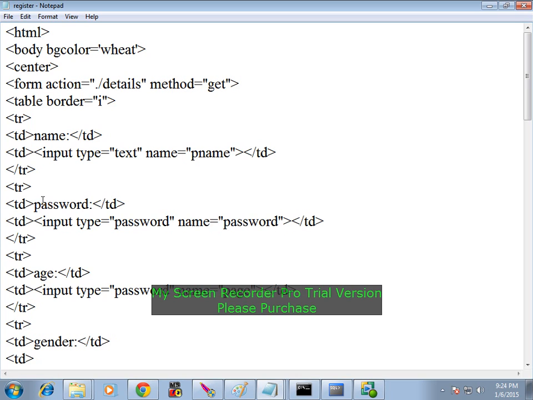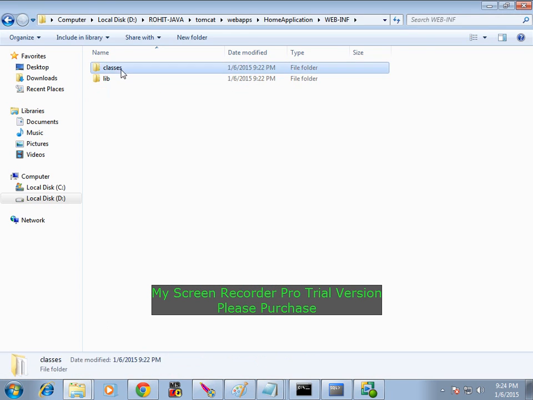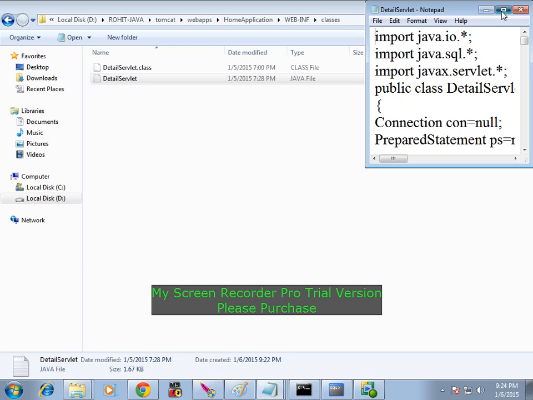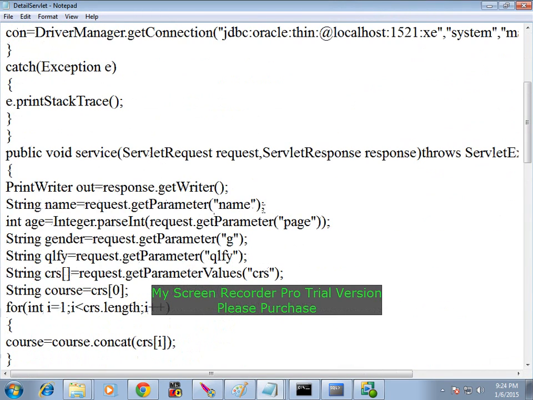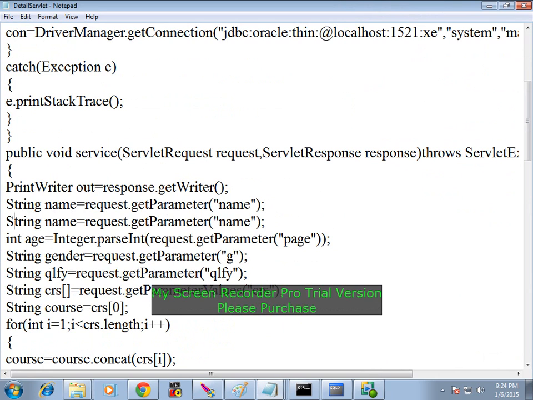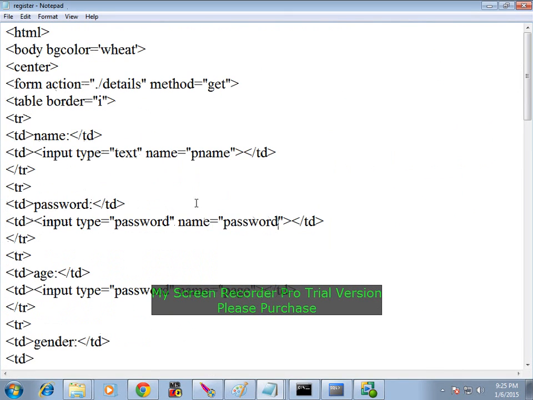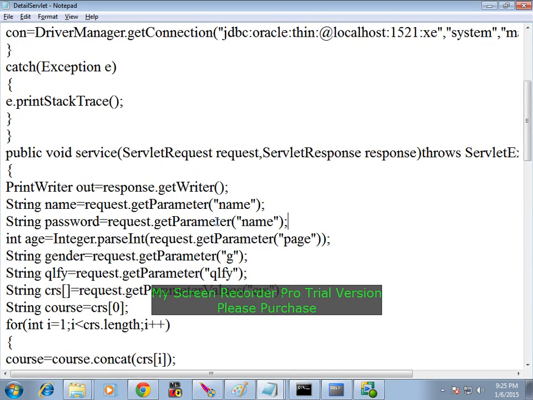So if I'm changing this, again details.html must also be changed. Here you have to retrieve one more thing known as username and password, okay, password. Don't copy those things directly, just type them here.